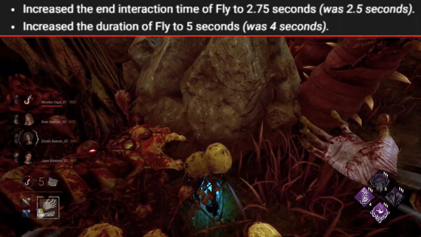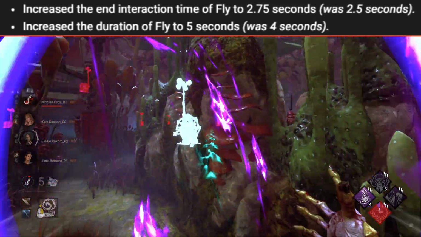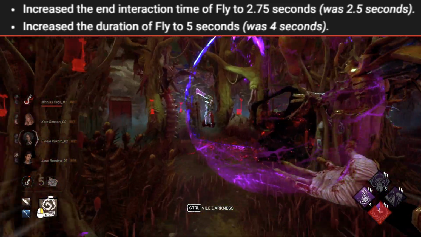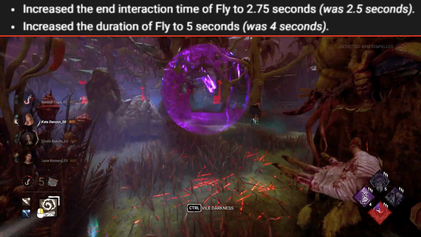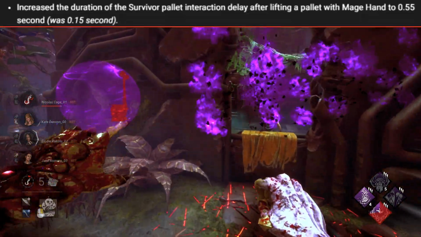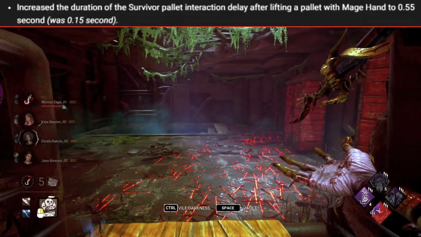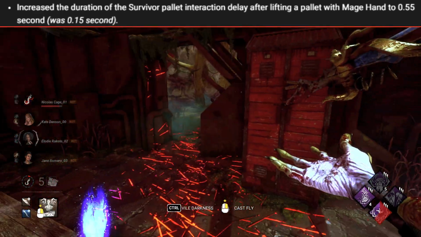They are starting off with a nerf by increasing the end interaction time of Flight from 2.5 to 2.75. Extremely minimal and not really that noticeable. However, they are increasing the duration of Fly from 4 seconds to 5 seconds, so you get a good chunk more of distance. After that, they've increased the duration of the survivor pallet interaction delay after lifting a pallet with Mage Hand from 0.15 seconds to 0.5 seconds.